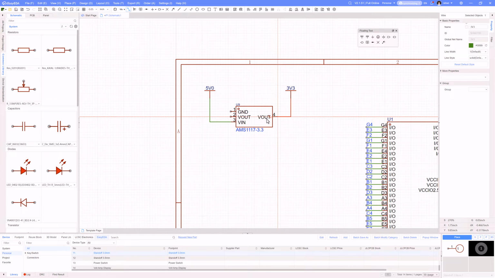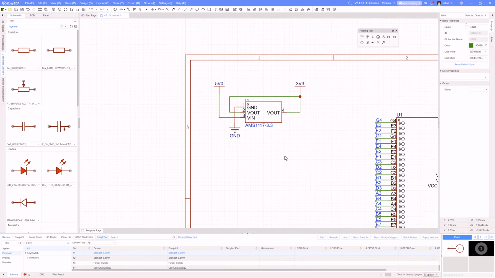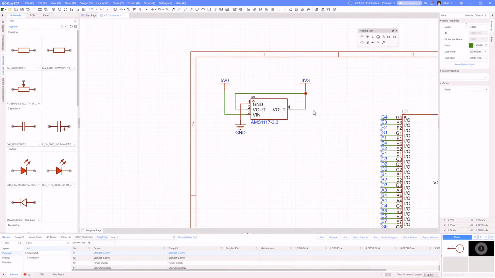This one happens to be the same as the output. So pin 2 and pin 4 should be the same. So I think in this case, I can just simply connect this over here is probably how I'll show that. And then I'll need a ground here connected up. So something like that. So I got 5 volt coming in, then I've got my 3 volt coming out.